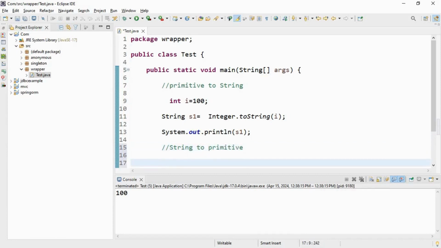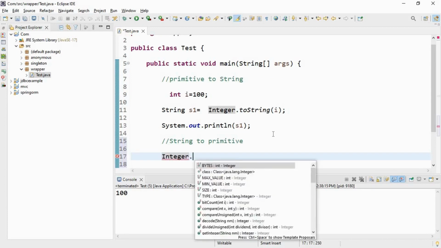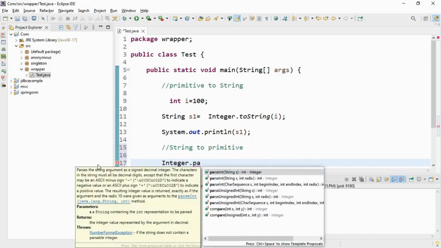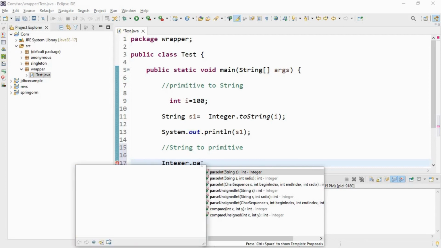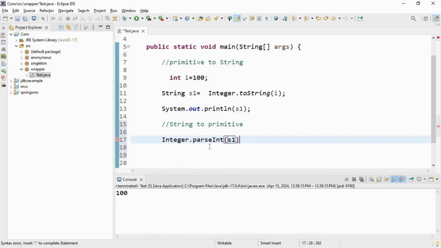Please note again, I'm just repeating, I'm converting only the number value. I'm not converting a string value. For example, if a name Alex is given, it cannot be converted to a primitive value. We can use only numbers. Here you can see I'm going to convert string to primitive. Integer.parseInt is a method that takes a string argument and converts it into integer or int. S1 is the return type, I'm going to just get this value in a variable like int. As you know, I'm using Integer.